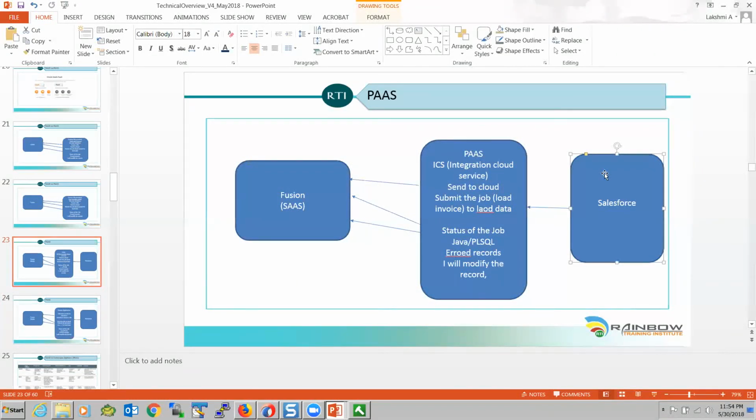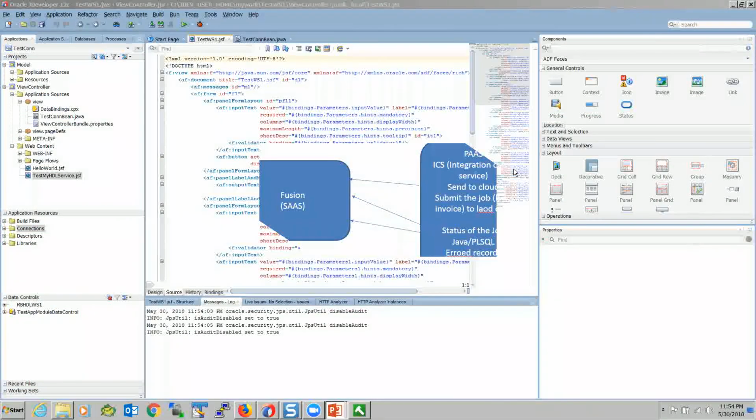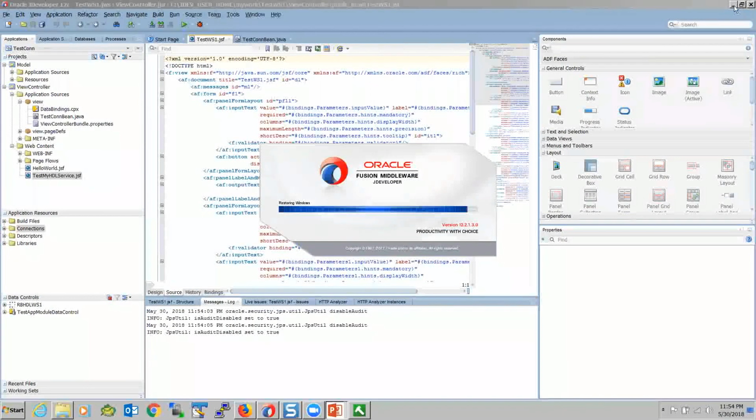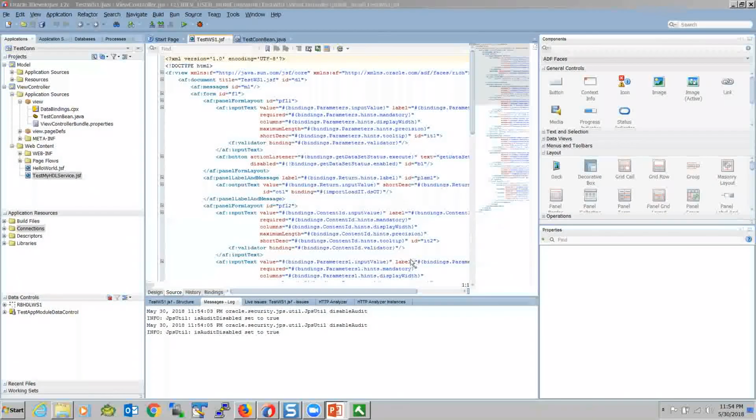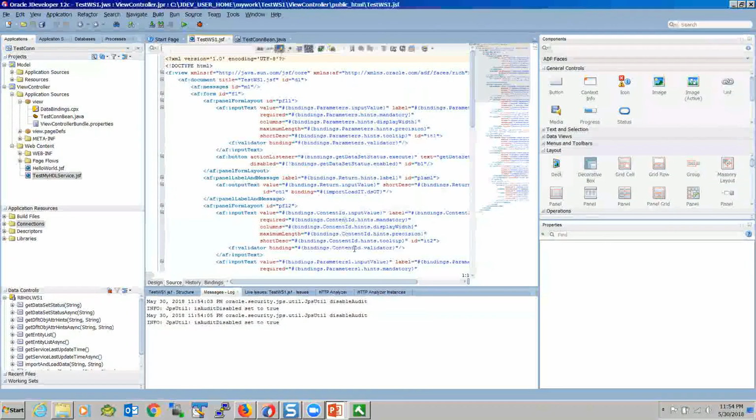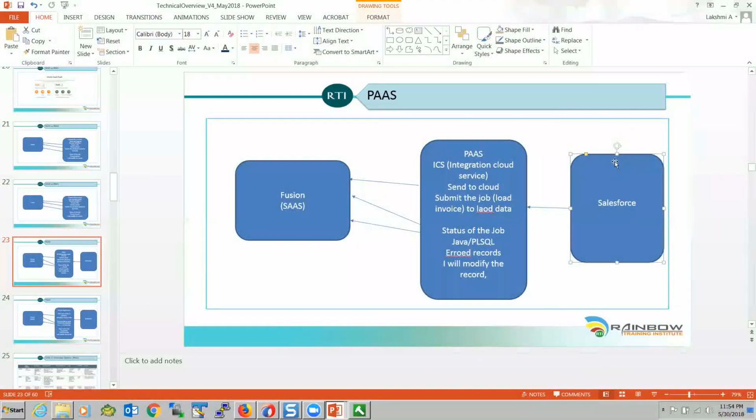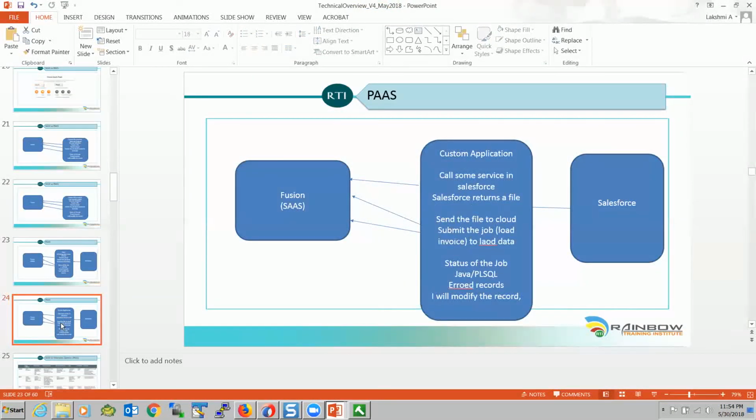Okay, so will we be covering ICS here in the session? No, we are not covering that because we don't have licensing for ICS. Okay, all right. Thank you. Just in case, because we are not going to touch ICS, will we be able to create that custom application in our demos?